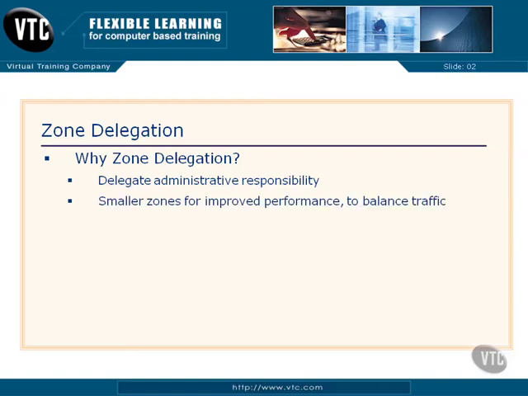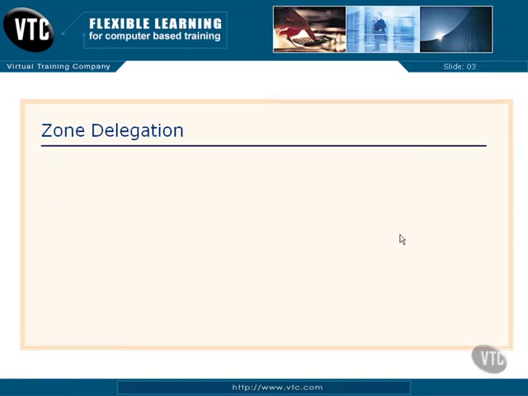You can also create smaller zones for improved performance and to balance traffic. This may well be what Microsoft was doing. Imagine how many hits Microsoft gets to their home page and all the other pages in a day. And by kicking this DNS response for TechNet stuff out to a TechNet zone, they can improve performance, balance traffic, and so forth. And then when you're adding a new branch, site, or department, a lot of times people will go ahead and do this. And this decision to give a zone for each particular branch, site, or department is usually an outgrowth of one of these two up here. So just keep that in mind as you answer questions on this exam.